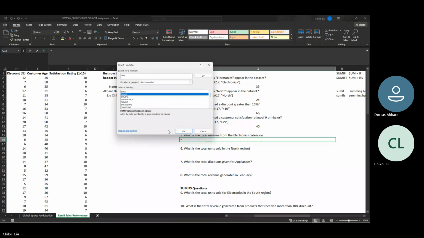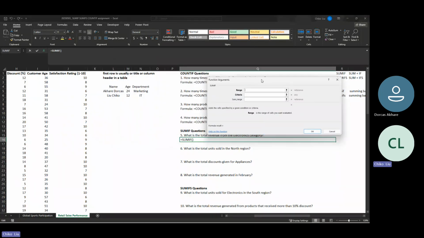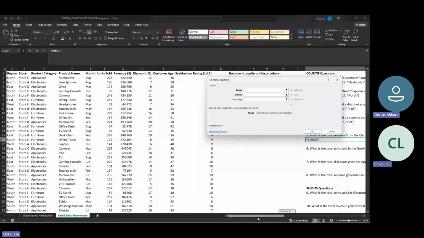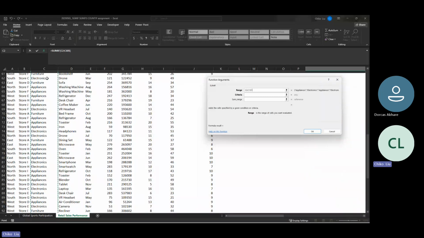So click on OK. My range, what I want to sum, is my electronics in the product category. I'll click on the first cell of that product category and press Control Shift Down to select.